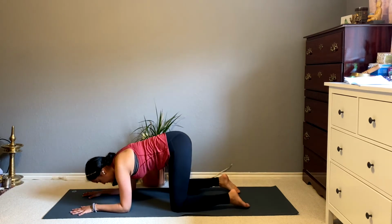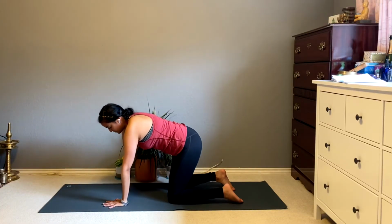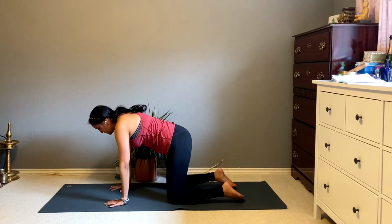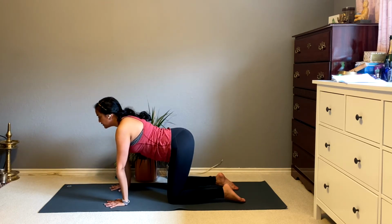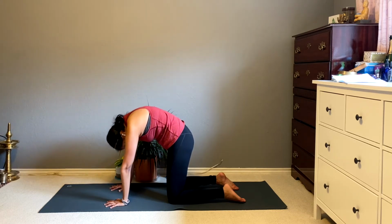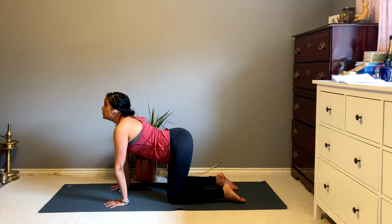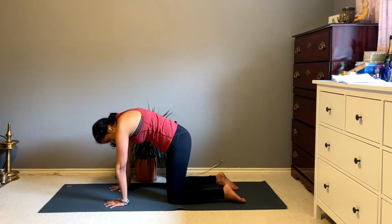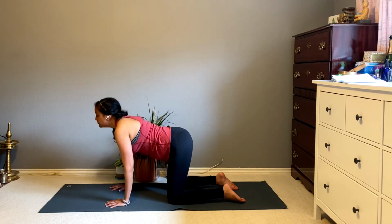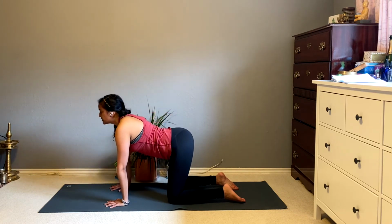So take your time. You might come to forearms as you set your knees to neutral. So you'll bring your wrists underneath your shoulders and your knees underneath your hips. Press down into your palms. Inhale to shift your tailbone and the crown of your head up toward the ceiling. As you exhale, round through your spine, shift your gaze towards your navel. Inhale to lift your gaze and your tailbone. Exhale to round through your spine, shift your gaze towards your navel. One more round like this, moving with your breath. And then we'll come back to that neutral spine.